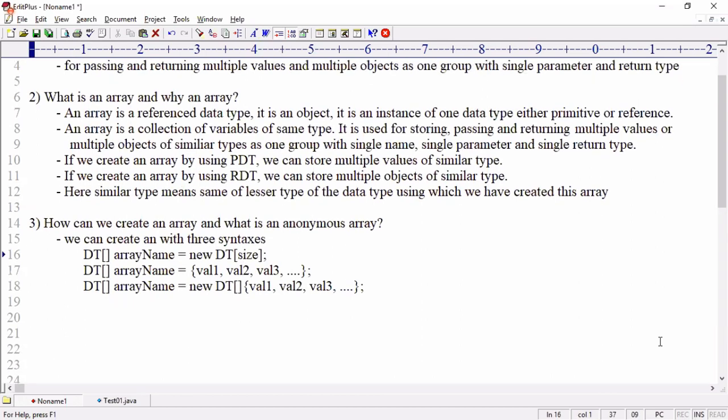When to use which syntax? Now, first syntax. When you look at the syntax, you yourself can tell.